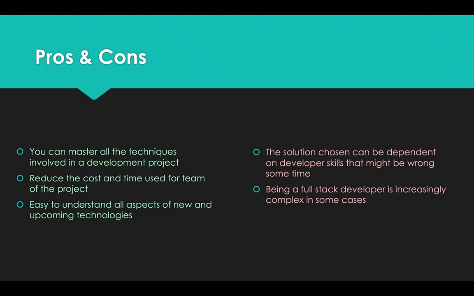Coming to the cons, it has some cons as well. It has its own fallbacks. The problem here is that sometimes if the full stack developer has one framework, he might choose that framework even where it is not actually relevant. In that case it is a big drawback. Sometimes we are not supposed to take that stack as the complete solution for ourselves. In some cases, for Python, we can take Python full stack for everything, but it is not a complete solution. If you are into AI, machine learning, networking or other related areas, you might choose Python as the best solution. But sometimes it is not very good for maintaining web applications.